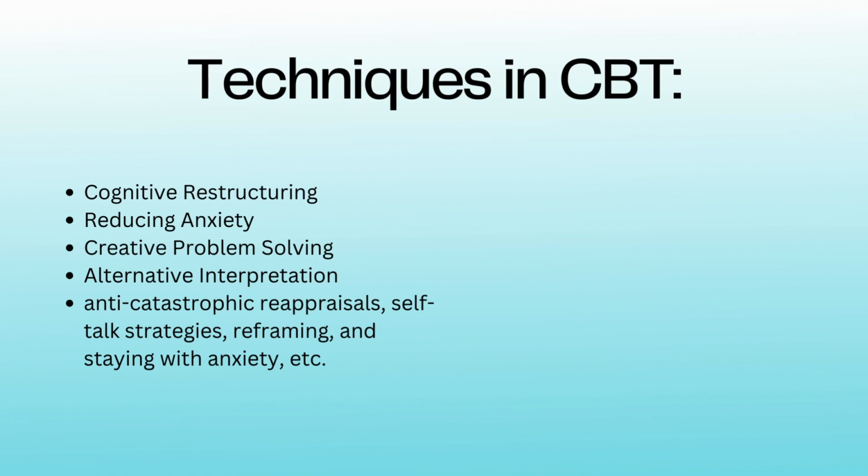And then as far as alternative interpretation, that's a mouthful. Here, clients learn to suspend judgment until all information is gathered, which can help eliminate inaccurate first impressions and fosters a more balanced view of situations. CBT also incorporates a variety of other techniques, such as anti catastrophic reappraisals, self talk strategies, reframing, and staying with anxiety to help clients manage their thoughts and emotions more effectively.